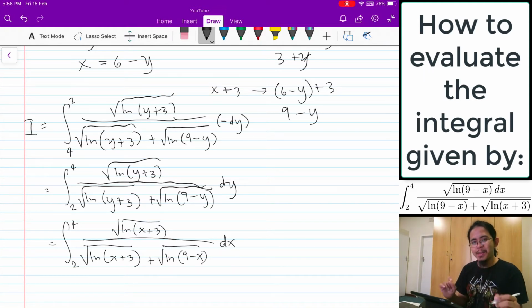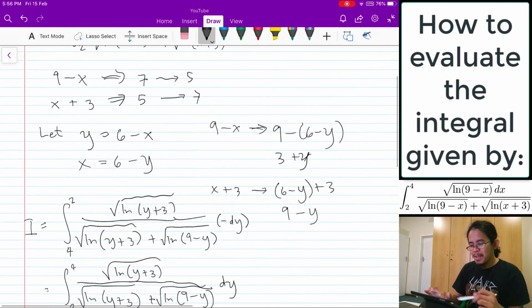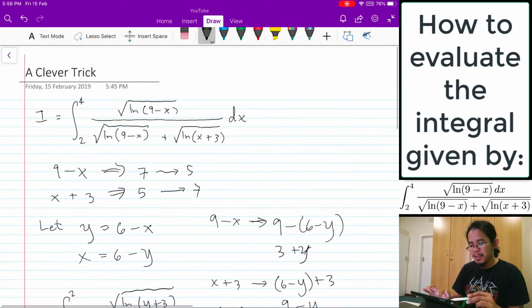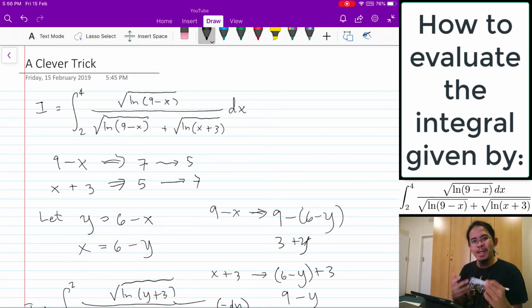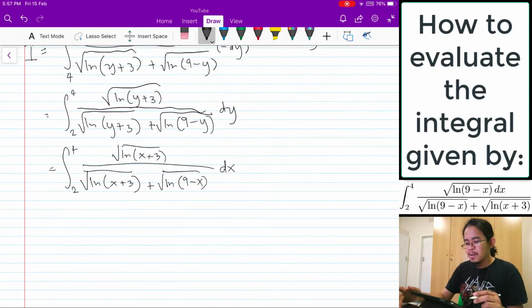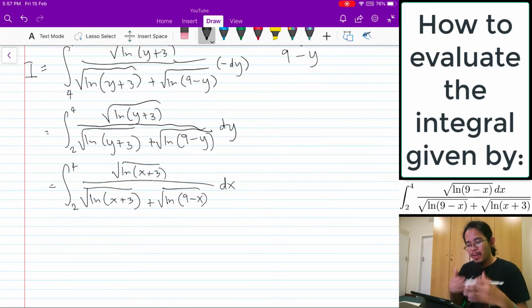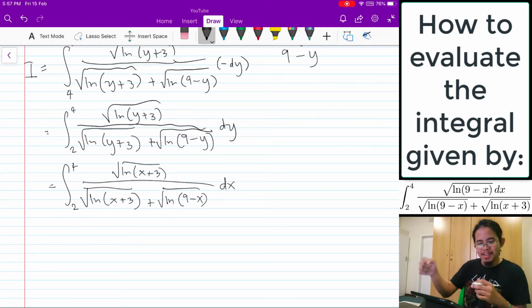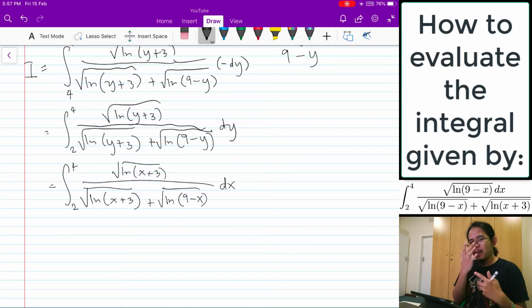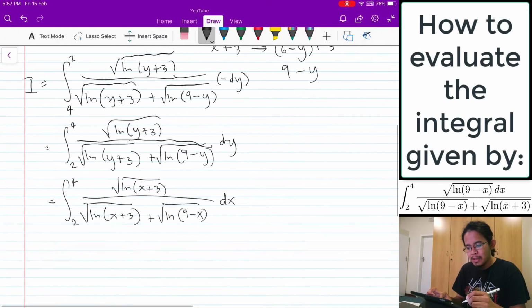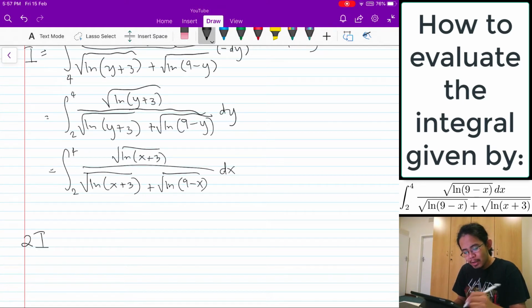Again, this is still the original integral, but look what happens now in the original expression. The numerator becomes different, but the denominators are the same. So we take our original integral that we have on top, and we add it to this same integral, but now with a different numerator on top. But again, we claim that this is the same integral as the one above. We just changed variable to y, and then converted that y to the same variable x. So now if I add these two integrals, I will get 2I, correct? Because I'm adding both of them, and see the magic here.